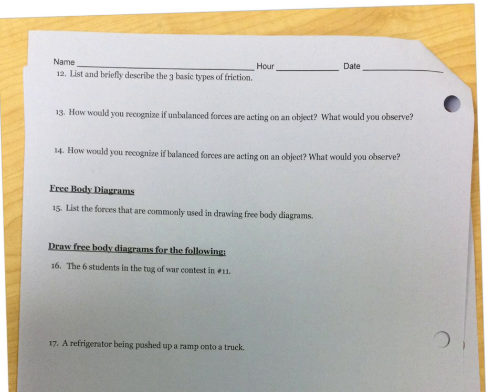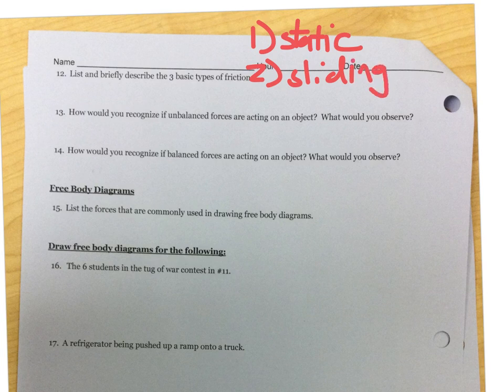The ones that you're responsible for are static friction, which is just the friction between objects that are at rest. And remember that in order to start an object moving, that's the one that we have to overcome. The second one that you're responsible for is sliding friction, and that's when 2 objects are sliding across each other. And the third one that you're actually responsible for is rolling friction, which is the friction caused by wheels on a surface.